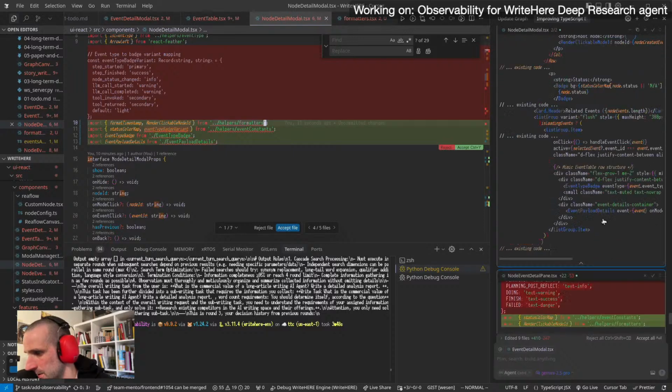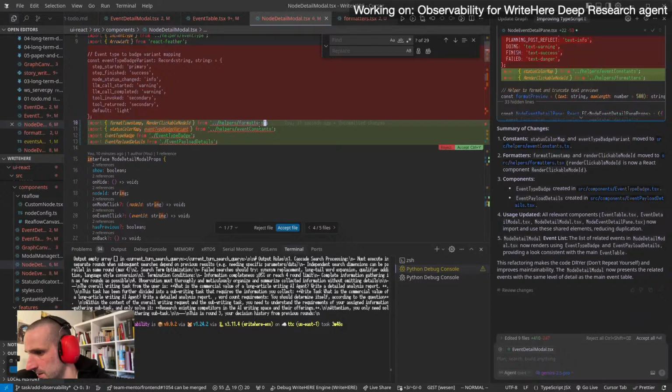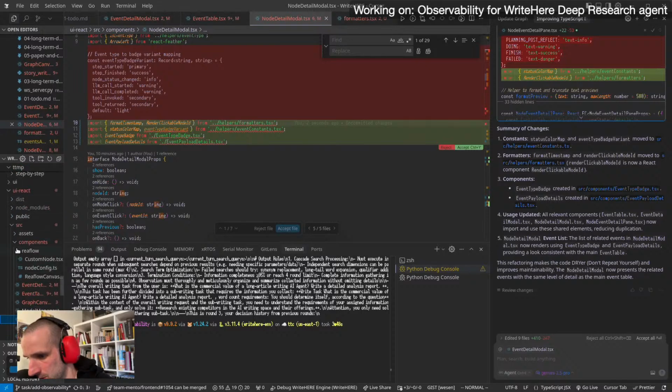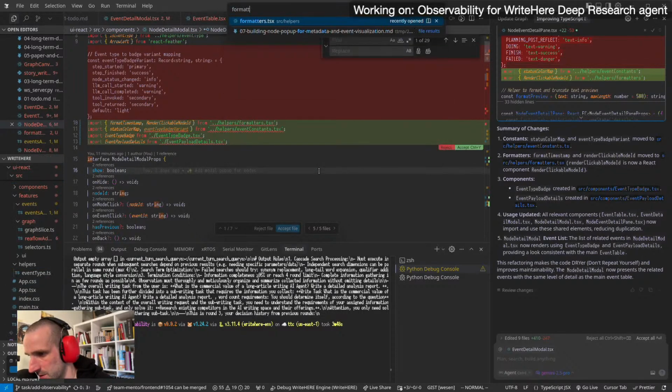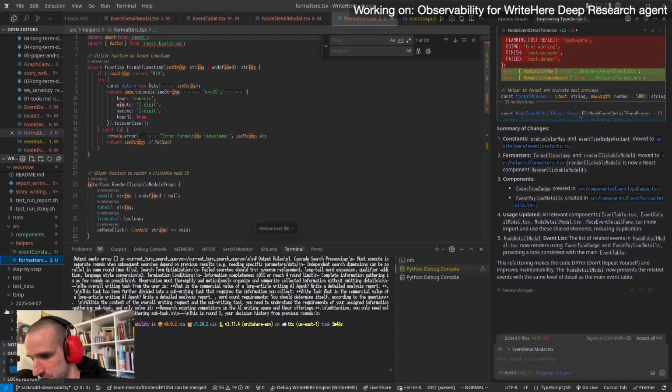I'm not sure why it's complaining about this. Cannot find module helpers. Yeah, because it probably pastes them in the wrong source, right?